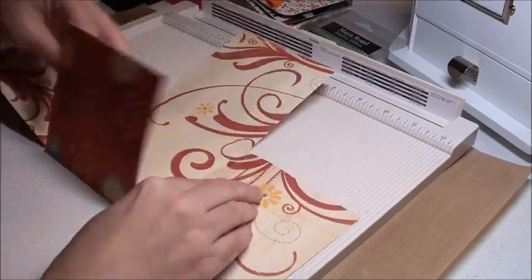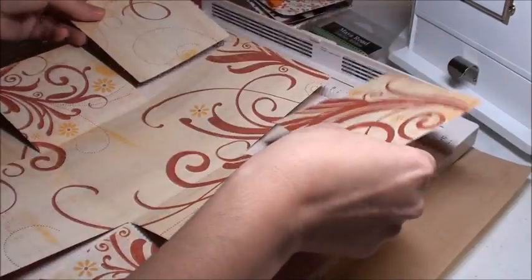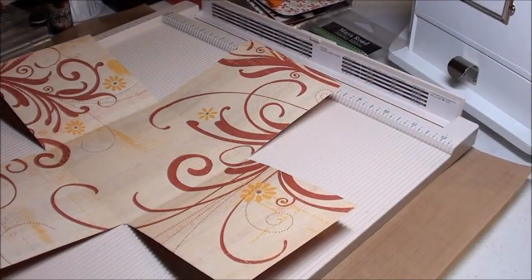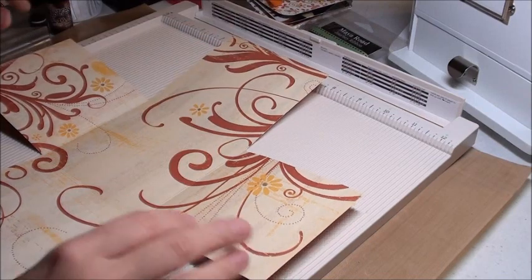So just to reiterate, again, it's a 12 by 12, and it had 4 squares like that. And so I just cut out all 4 of these squares, and I just tried to be careful about where I cut them so that when I fold over my top flap, it actually covers the whole project.